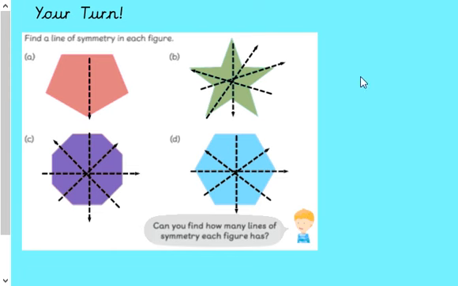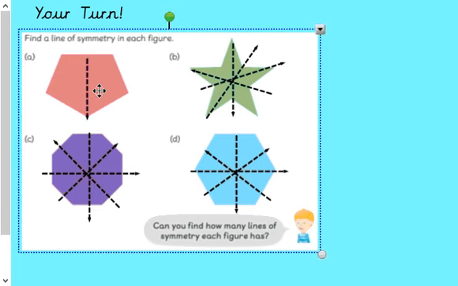Okay, so all of the shapes do have a line of symmetry. Now you can see that this one here only actually has one line of symmetry. And you can see that the line is the same on one side of the shape as it is on the other. So I'll get it as accurate as I can. It's not perfect. None of these would be though, because when I looked at the shape itself, when I tried to draw other lines of symmetry on, the shape wasn't exactly the same on both sides of the line. So it only actually had one.